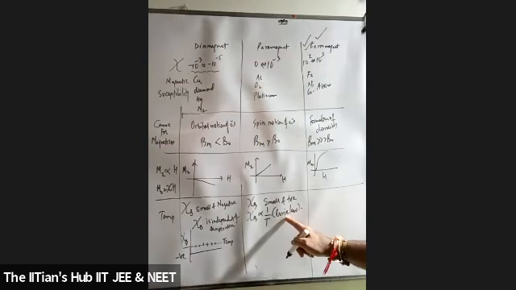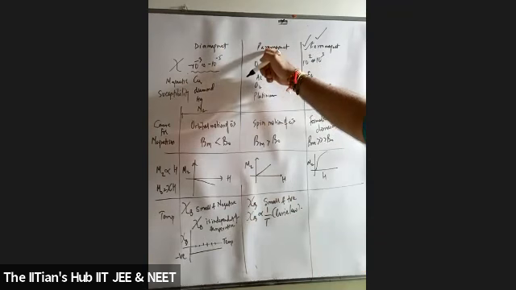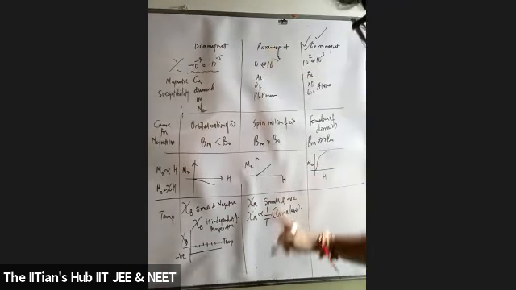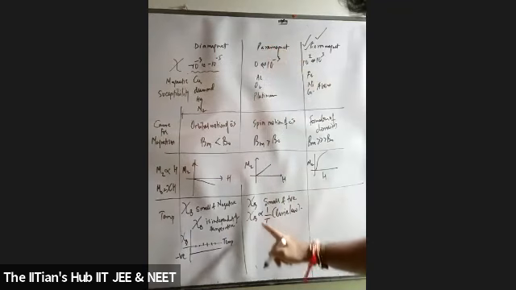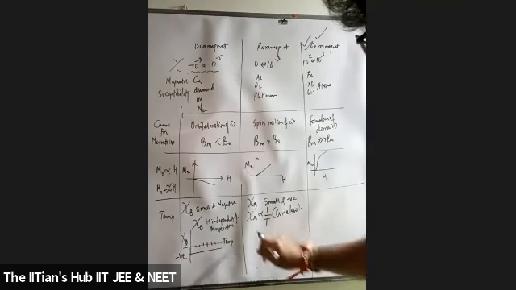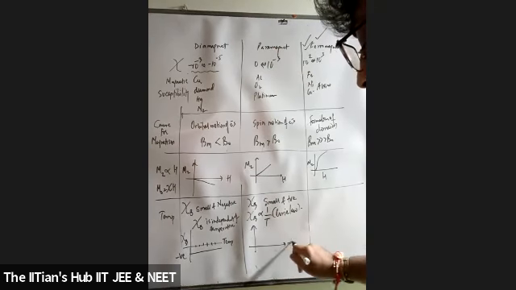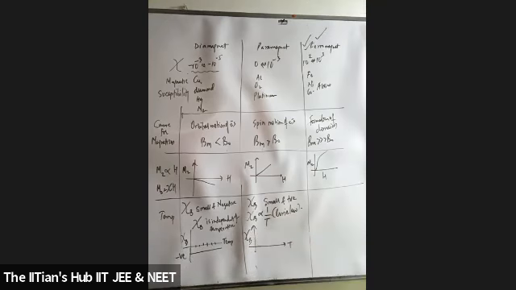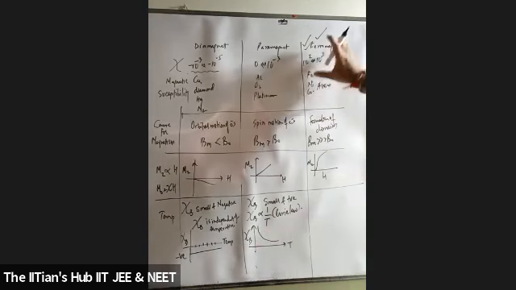Curie law states that the magnetic susceptibility of a paramagnetic substance is inversely proportional to the absolute temperature, students. Now, if I plot a graph of temperature versus magnetic susceptibility, an inverse variation, what kind of graph will we get? The graph will be a hyperbola. As temperature increases, magnetic susceptibility keeps decreasing. Is this clear, students? Yes.